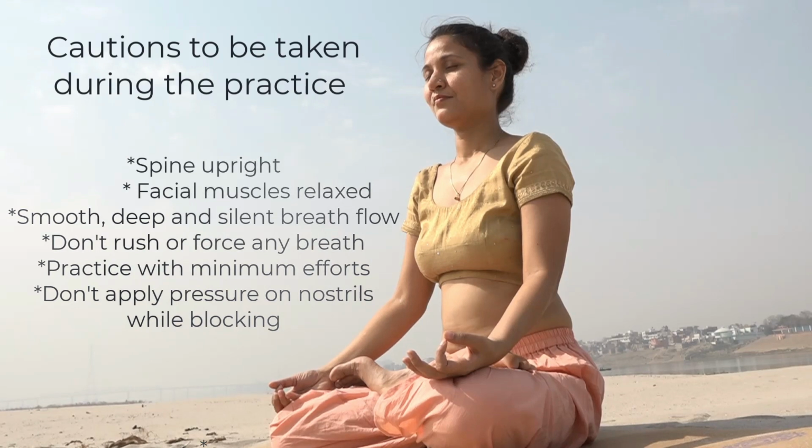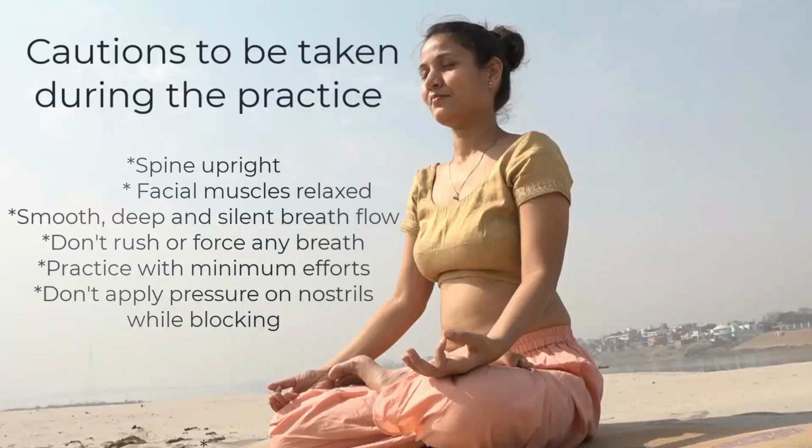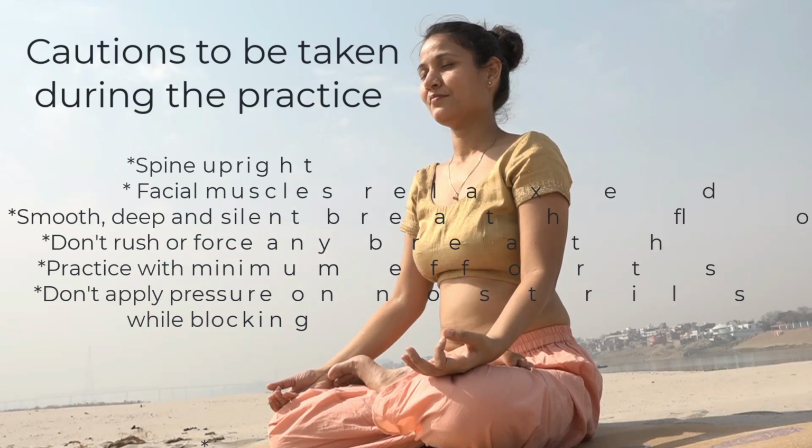When you breathe in and breathe out, the effort has to be minimal. While blocking the nostril, do not apply too much pressure on the nostril. The idea is to gently block the nostril so that the inflow and outflow of breath is not blocked. All in all, just avoid practicing this way.